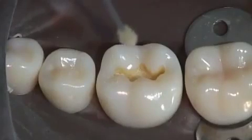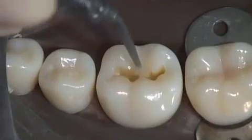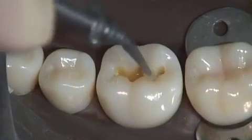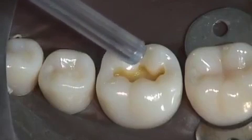Apply Gluma desensitizer with a microbrush and rub it into the dentin for about 30 seconds. Then dry with a light air spray to evaporate the solvent.